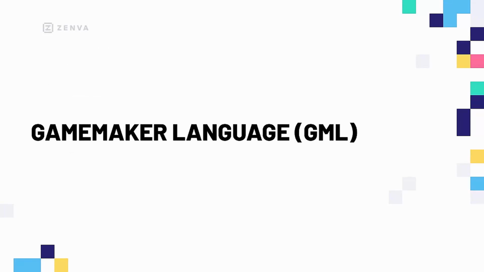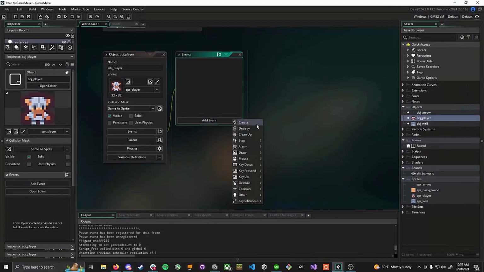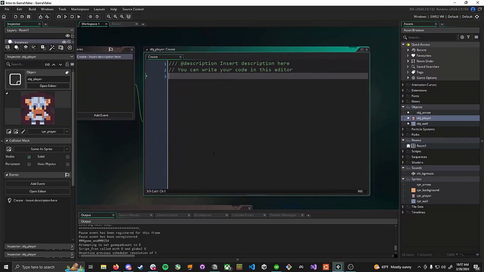Hello everybody. In today's lesson, we are going to finally start our series of topics in coding in GameMaker Language, also known as GML. So in order to start coding, we're going to add an event like we learned about last time. We're going to click Create, and we will see right here our GameMaker code editor window. GameMaker Language is a language custom to the GameMaker engine, but if you've programmed before, you can imagine it as sort of similar to Python. And thankfully, if you haven't programmed before, the principles that you will learn in learning GameMaker Language are very applicable to any other programming language that you'll encounter.